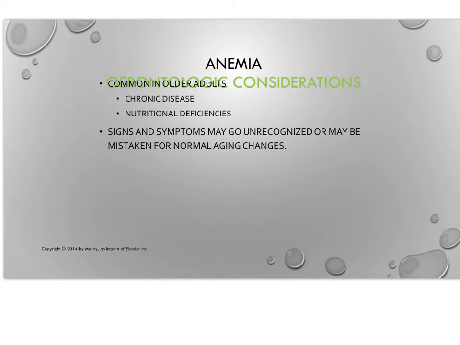About a third of anemias in older folks is because of a nutritional deficiency. Another third can be because they have a higher incidence of renal issues. And a third of them are just unexplained. We're not exactly sure why they're having issues. But sometimes their signs and symptoms are actually more intense than someone who is younger.